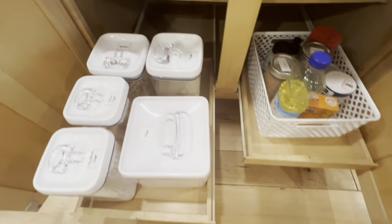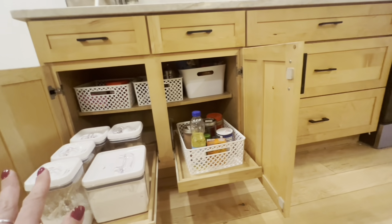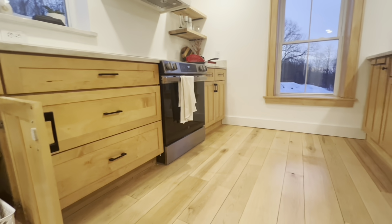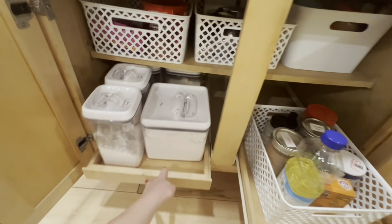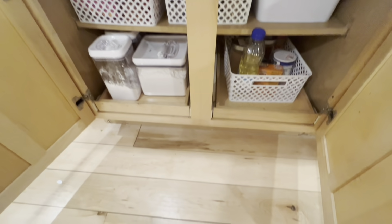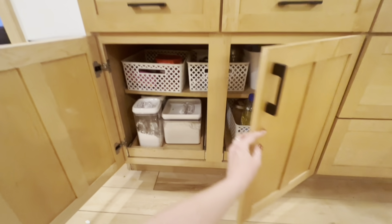Okay, so this looks amazing. I actually feel a lot better about it because I wasn't sure before. I felt like there was too much going on with the cooking stuff too, but having the cooking stuff down there at the last cabinet, which makes sense too, it's next to the stove, it just kind of frees up this space and makes it a lot better. It's so nice. So it ended up being cooking stuff in two bins, but that's okay.